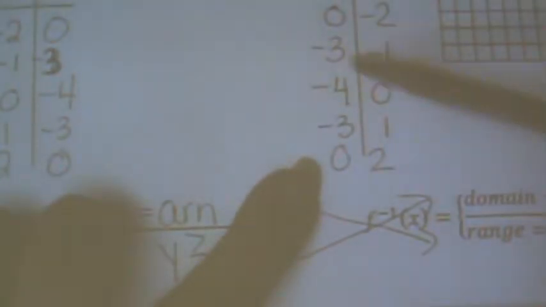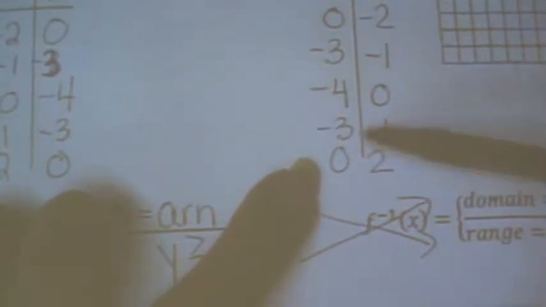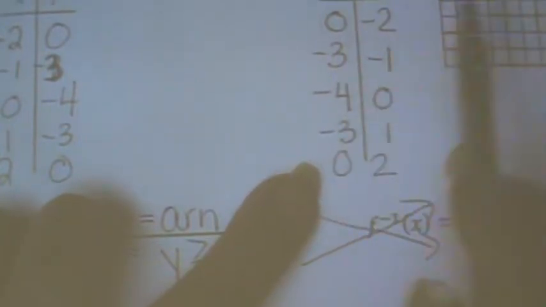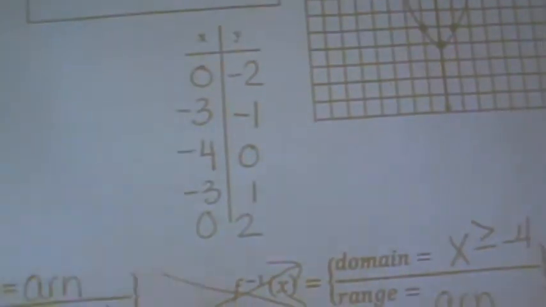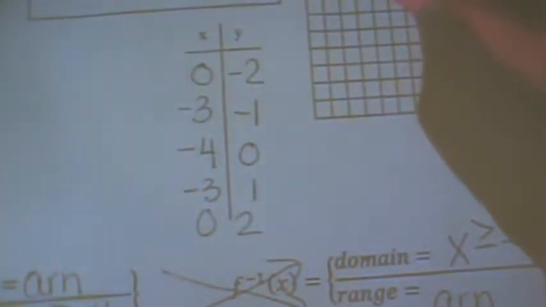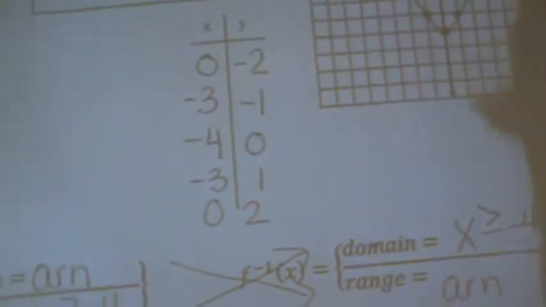And is my inverse going to be a function? The inverse is not going to be a function. So do not write f negative 1 when you do the equation of it, because it's not a function. It's not passing the vertical line test. I've got 2 x values that are negative 3 and 2 that are 0. So let's plot these points. Negative 4, 0 is right here. So it looks like this. That is going to be your inverse relation.